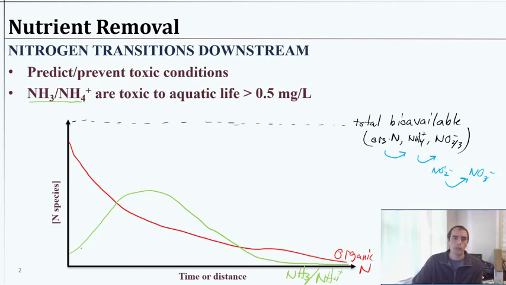Okay, so the next curve that we have is the nitrite. So we imagine, again, we probably don't have a lot in the system. Maybe there's some just naturally in the river. But as soon as we start producing more ammonia, this starts increasing. And then as we've taken most of that ammonia and transformed it, we get more and more of this nitrite until that is transformed into nitrate. So we have that one there.